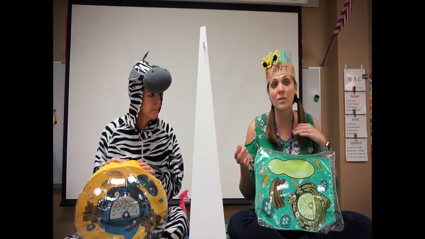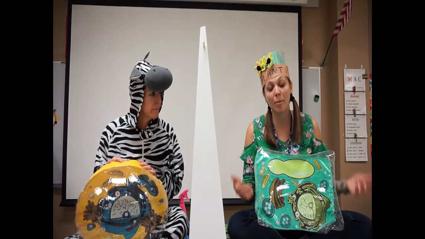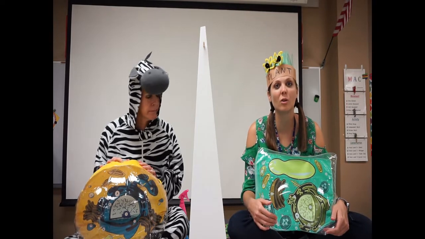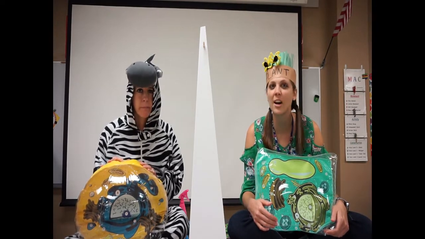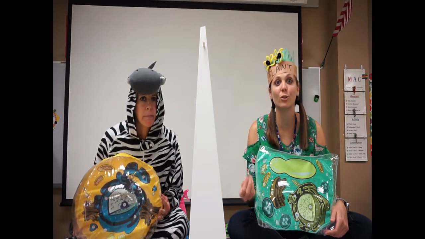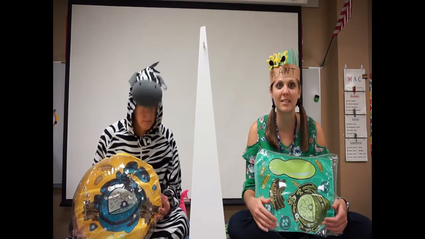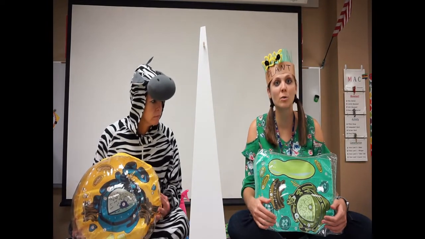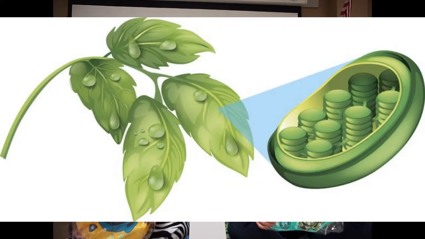And I know you said that they were green blobby things. Well, they have something in there called chlorophyll. Chlorophyll is not an organelle. It's just what makes the cell look green. That's like the pigment that's inside of it. And most of the plants, whether it's the stem or the leaf, are green. That's the chlorophyll, and that's found inside of the chloroplasts.